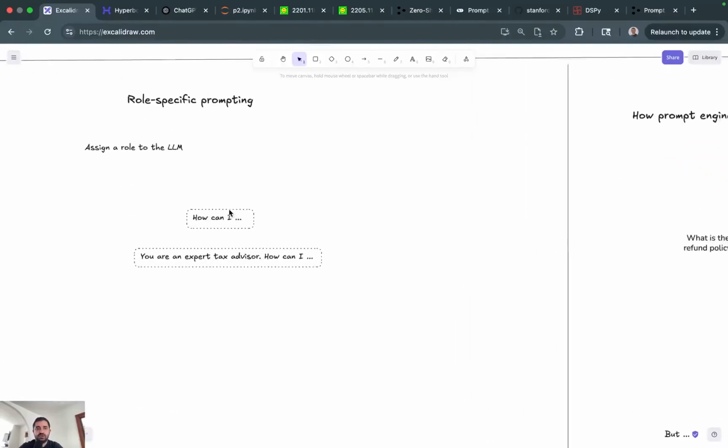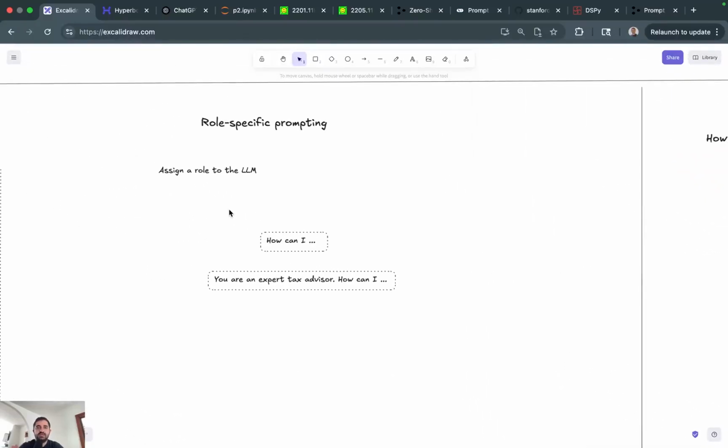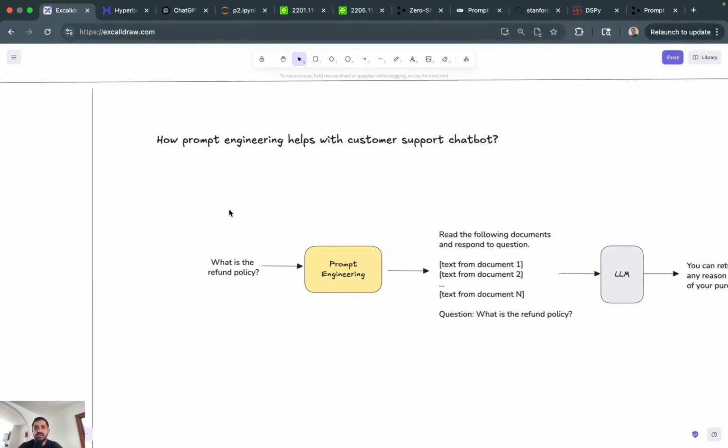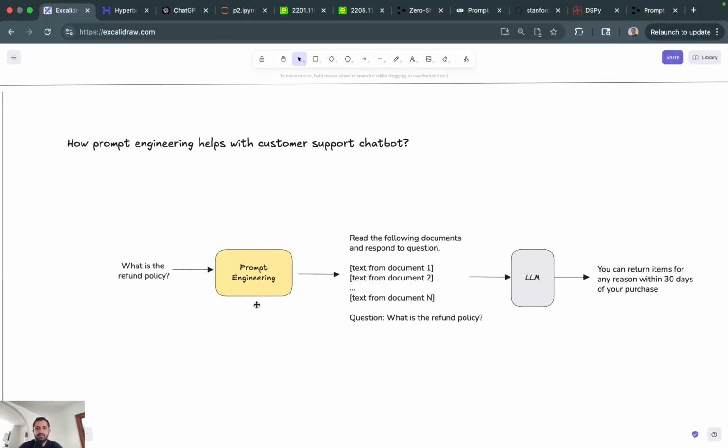The next thing I want to talk about is, we talked about all these prompting techniques, but let's now get back to our original problem. Our original problem was that we wanted to use prompt engineering to adapt a general purpose LLM to our very specific use case, which was a retail store. Let's see how we can do that. It's very simple. We can have some software here, a logic mostly focused around prompt engineering. And then we have a system prompt. Prompt engineering is going to take this question, combine it with the system prompt in a very particular format, and then pass it to the LLM.